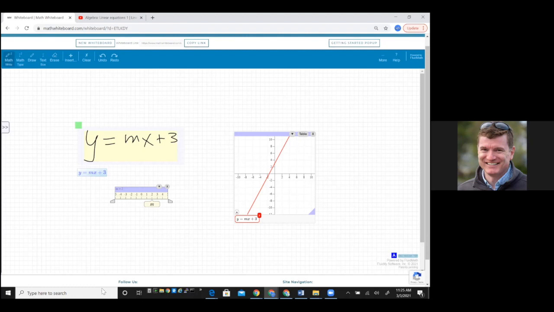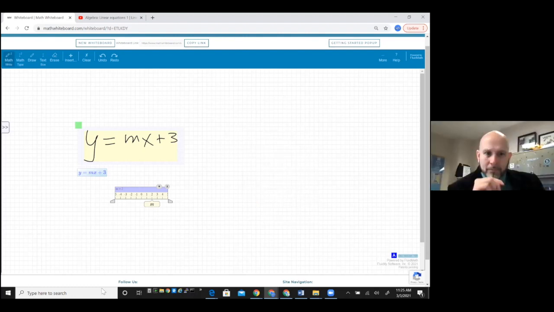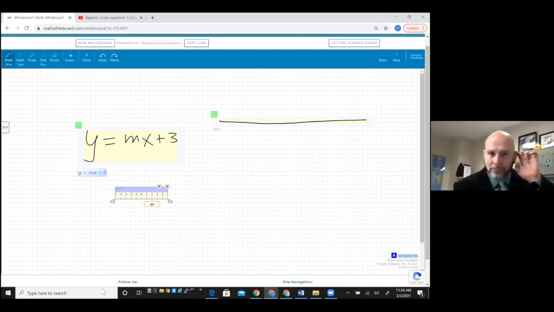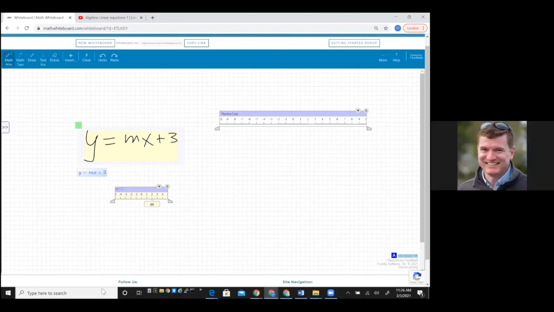There are 2 more gestures that are possibly useful, but I think less frequently used. There's a gesture to create a 2D coordinate plane. That's a big plus, like that. Creates a 2D coordinate plane. Just an empty graph upon which I could graph if I wanted to by just graphing into the graph area. And if a big plus is a 2D coordinate plane, a straight line is a number line, a 1D coordinate plane. So now I can graph things on that, like x is greater than 3, maybe. And I can graph that with the swooping gesture.